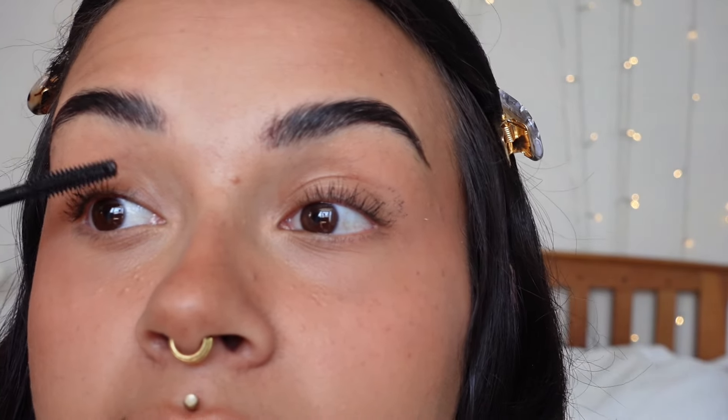If I've got a little bit of time, I sometimes work a little bit of brown shadow just into my lash line at the root, because my lashes are quite thin and it gets very sparse so you can see pink lash line poking through. I don't always like that. I'm just going to get a little bit of eye makeup remover on a cotton bud and take off the mess above my lids. On a day-to-day basis, I don't do anything else with my eyes — I might do a little bit of highlight underneath or a little bit of shadow, but today I'm going everyday.